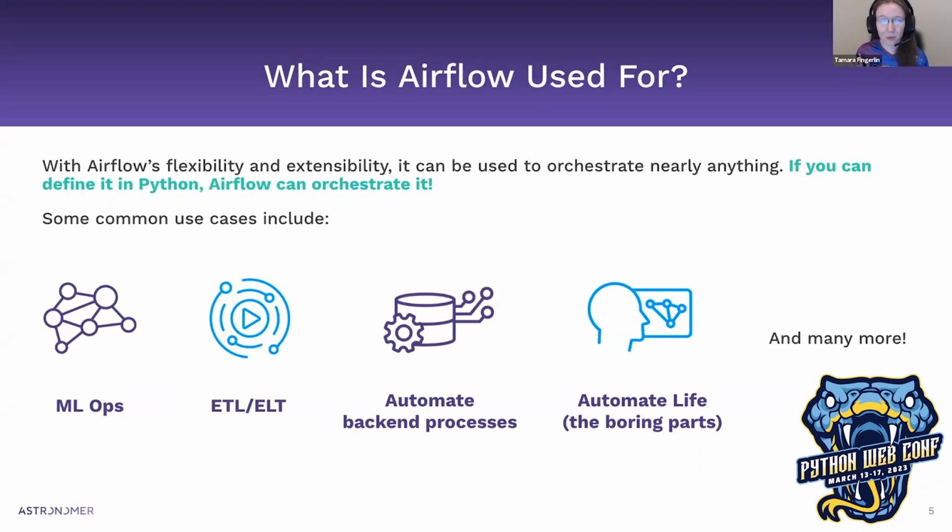Now, I said it before, if you can define it in Python, Airflow can orchestrate it. So you can imagine there's a ton of different use cases that people have found for Airflow. This is actually even true for things that you're defining in a different language because you can orchestrate Docker images with Airflow quite easily. Since it was developed in the data engineering space, ETL and ELT is still one of the core use cases that Airflow is being used for. But a lot of people now use it for MLOps or to automate their backend processes and just in general automate the boring parts of life.